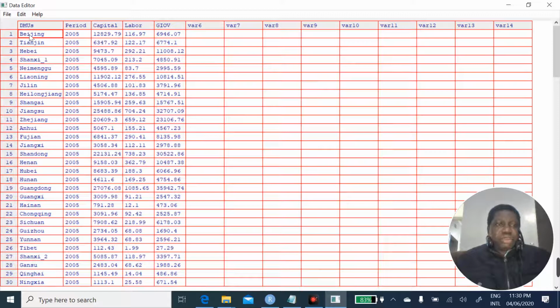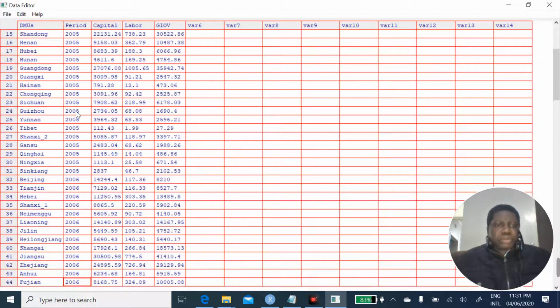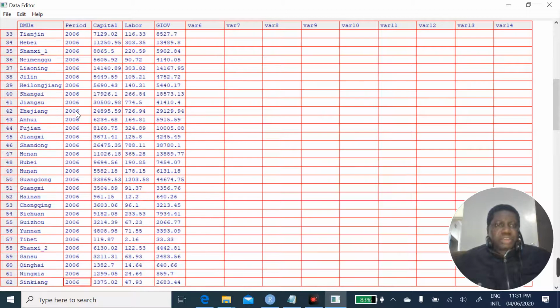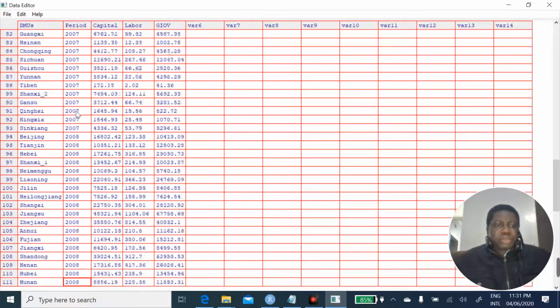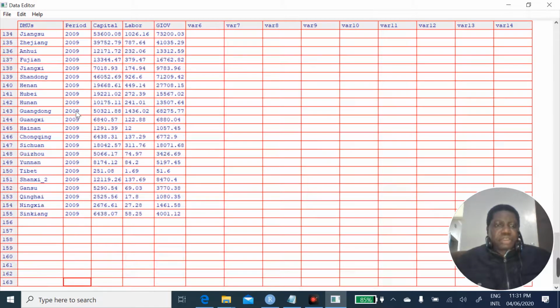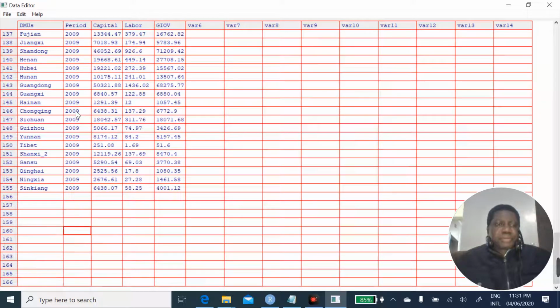These are the decision-making units: Beijing, Tianjin, and so on. And this is the period. So for the period, we have 2005, 2006, 2007, 2008, 2009.